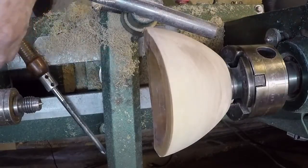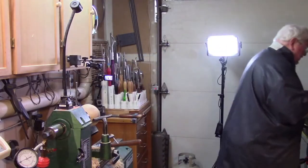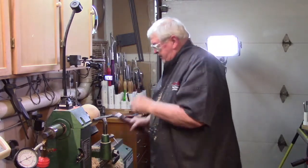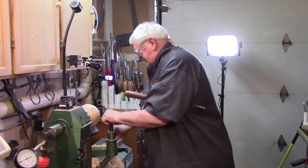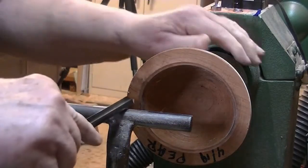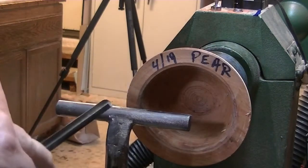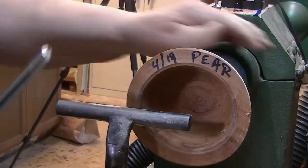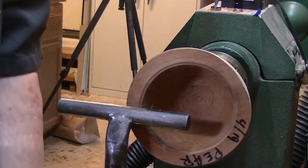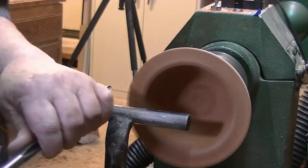So we're going to do inside, I'm going to take the tailstock out, give myself more clearance. And maybe you a better view too. So now we have a rim that is 3/8 out. Remember, I don't want to cut into it. I'm going to cut from the side. And because this is out of round, remember we always have to keep rotating to check. So clean up the top rim first.